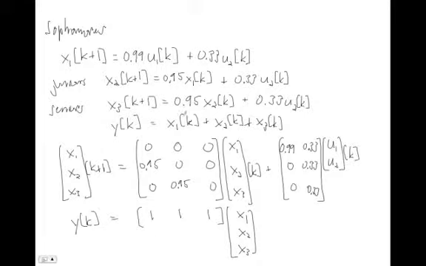And then you can kind of sort of imagine what would have happened if we would have said, in our senior year, not only do we have 95% of our juniors coming forward, but what if we would have said that in any given year, 5% of our sophomores skip a grade? So our sophomores are x1. So we could have made our equation more complicated and said 5% of our sophomores just become seniors directly. And so we could have come in here now, and the 0 here would become 0.05. So you can see how making changes to your equation change this A matrix, and ultimately it's going to be these A and B matrices that this system is going to evolve in time.